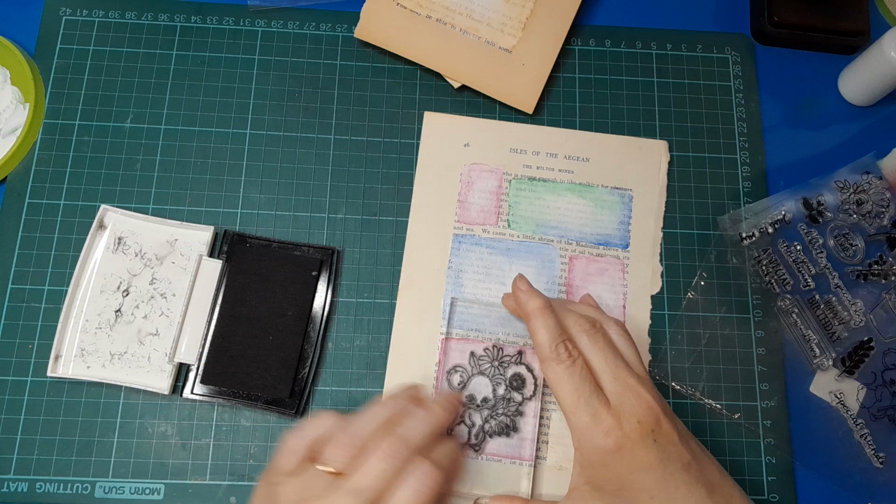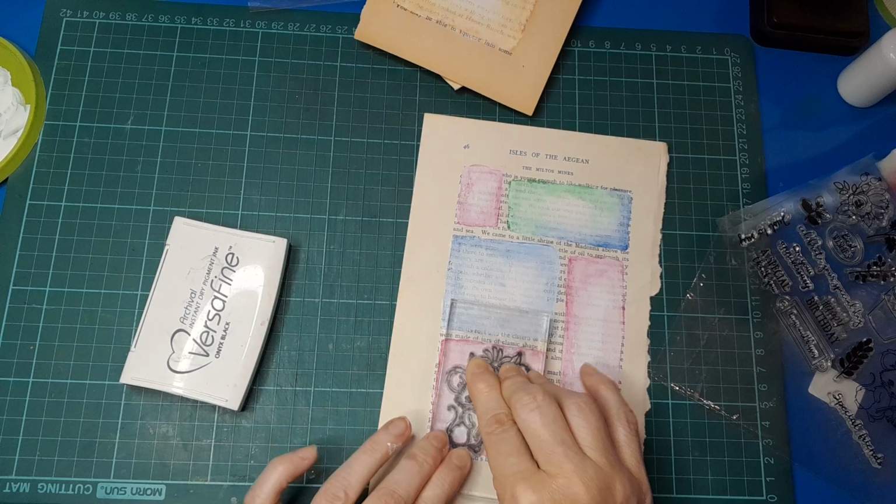And this will give me two labels to use in the upcoming project. I better not forget them.